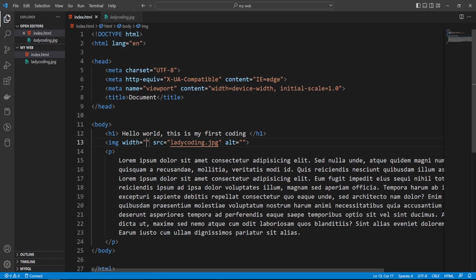We'll be doing styling very soon. Let's say 70 px. Let's see what 70 px will give us. Don't worry if you don't understand what I'm typing. I'll explain in CSS what 70 pixels is very soon.